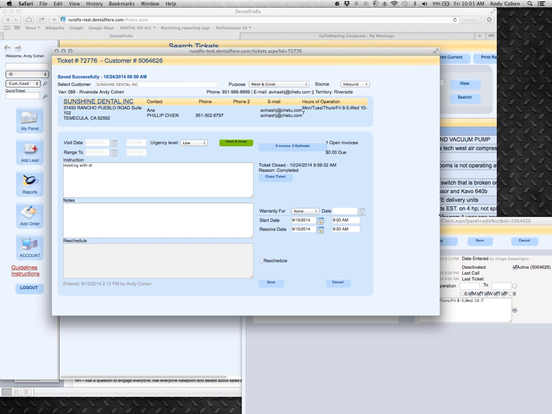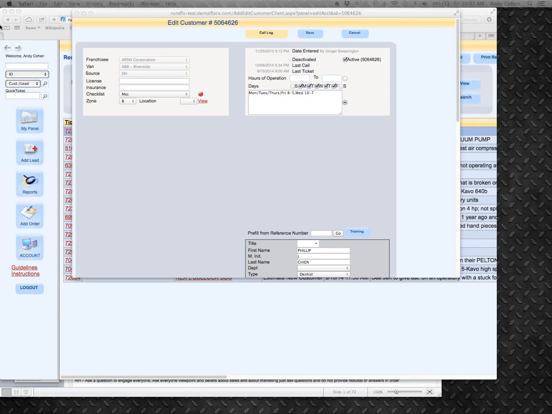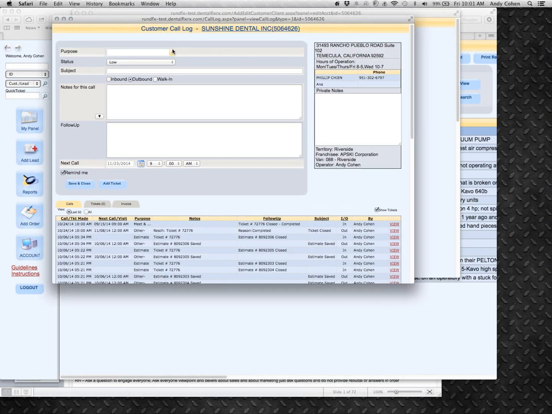Now the next thing you want to do is go to the call log. When you click call log, again, a separate window pops up, and then you can put in your marketing note to track the history, sort of what happened when you met with the doctor. There you go. So there's a note there in the system.